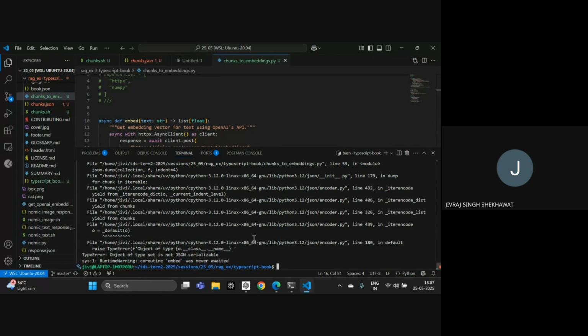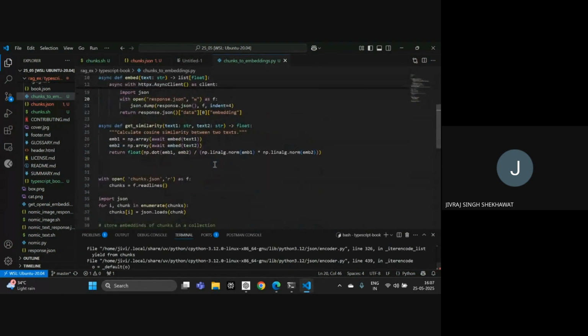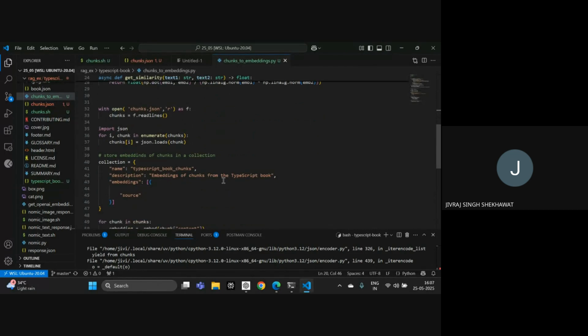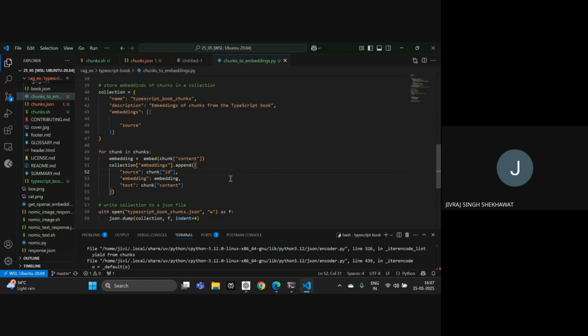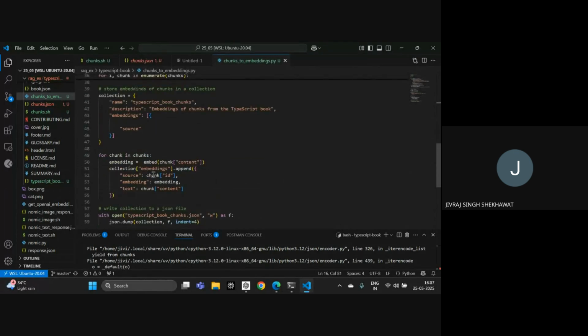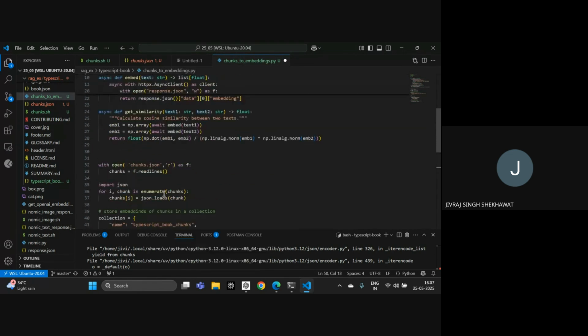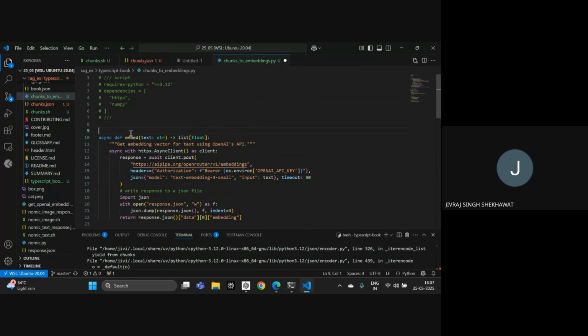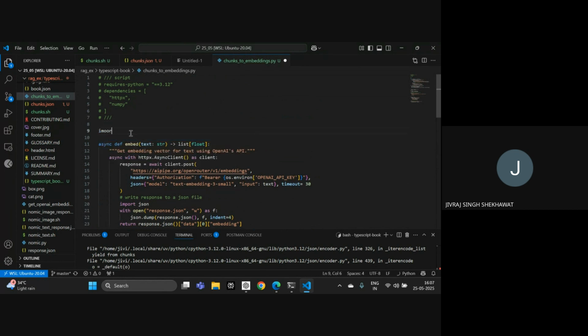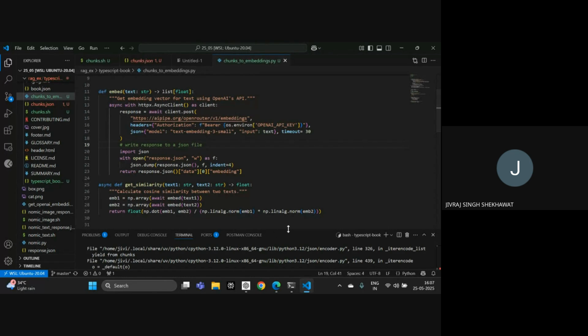But it was never waited. I think I will need to use some library for sending asynchronous requests. Or else what I can do, the simple solution, is don't make it an async function, and this should work fine, I guess.